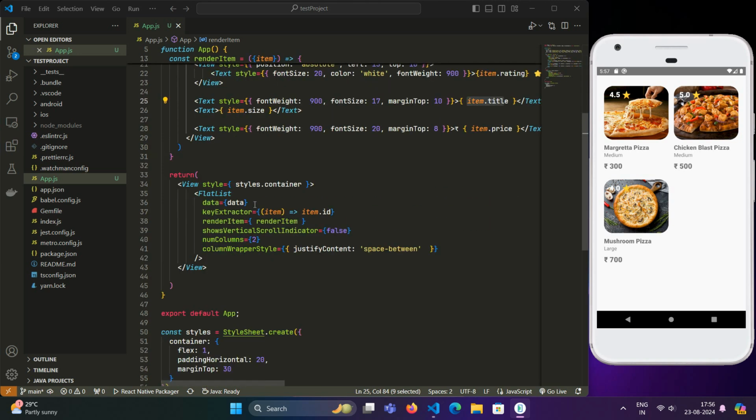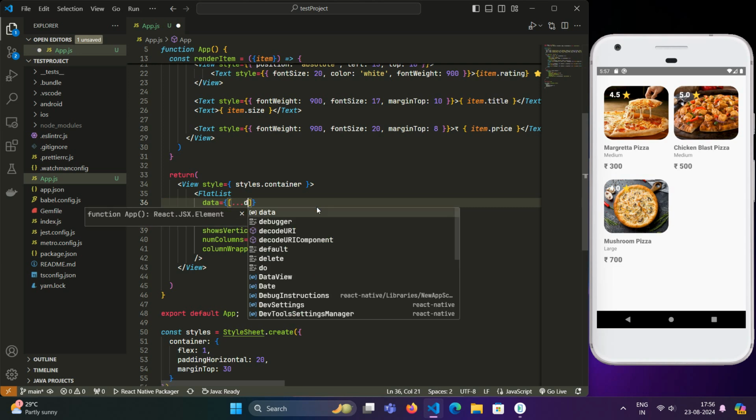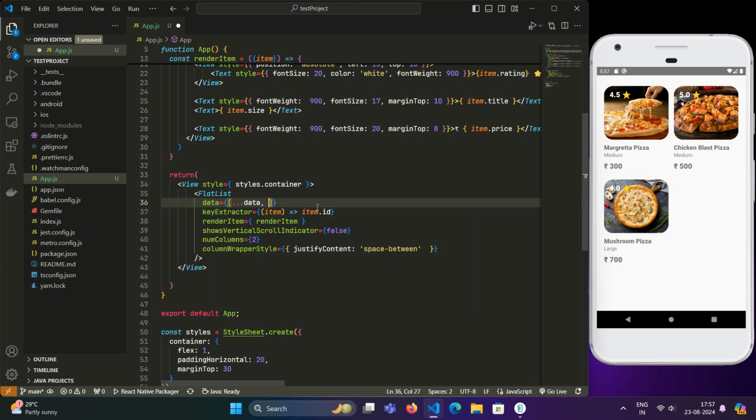To solve the issue, what we will do is create another item in this array. We will pretend that this array has an additional item so that it behaves as an item of the flat list and not as a separate entity. For that, we will destructure this data that takes the list of the pizza items, and we will create another element. For example, we have a view more button. We can have a view more property, and we will set it to true. With reference to this view more property, we will conditionally render the views accordingly.